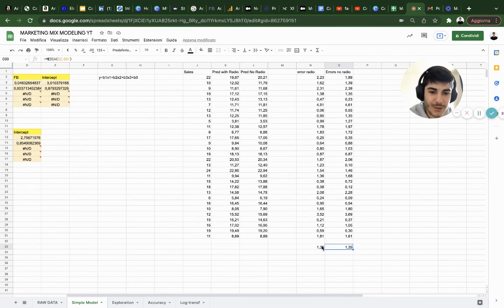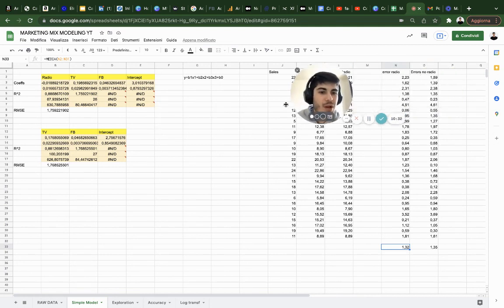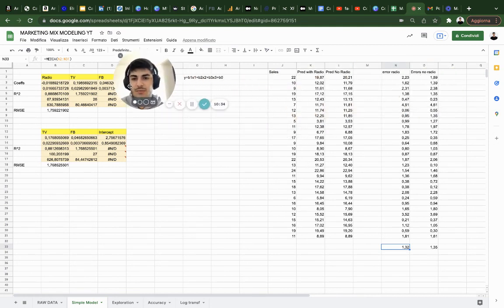We have a little lower mean absolute error on the model with radio. So basically our hypothesis was wrong. The model that best fits and best predicts the total sales is the one including radio.